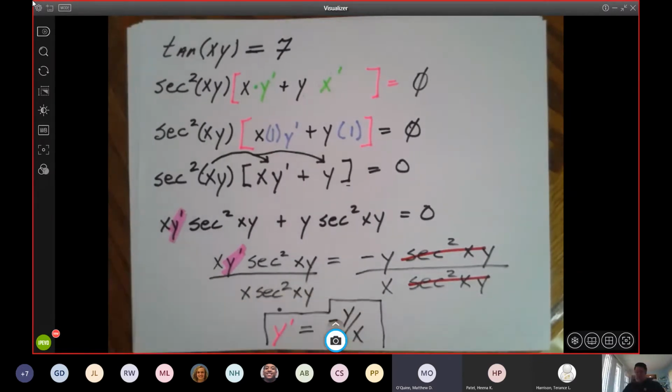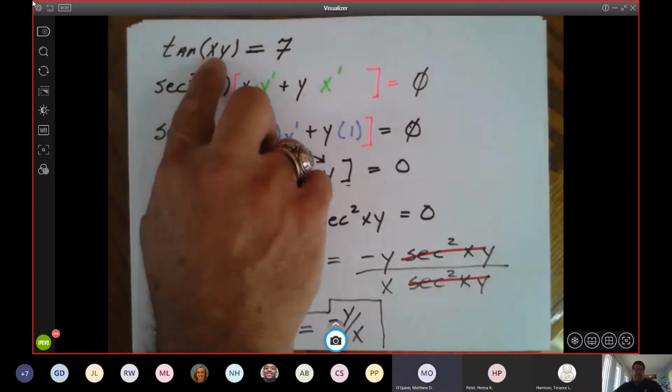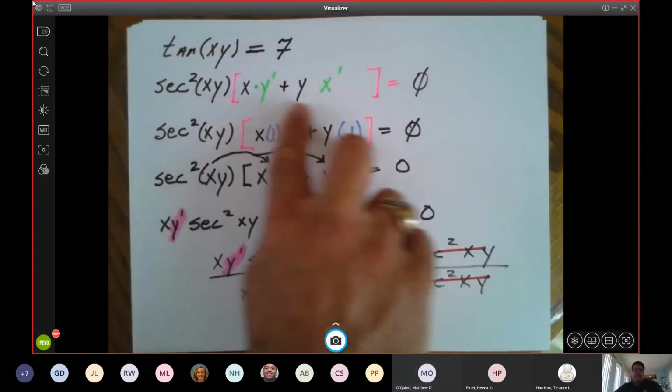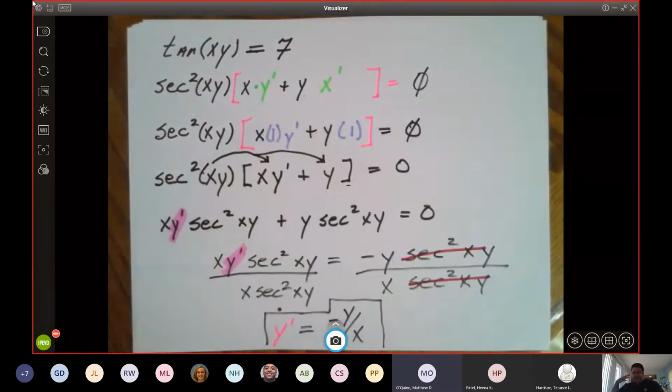Now, why would I put this on a test? Well, as you can see, it's not very difficult, but you got to know the mechanics. The mechanics are, I see something in parentheses. If I see something in parentheses, I'm going to have to use the product rule. That's what I'm trying to get everybody to see. Those mechanics.